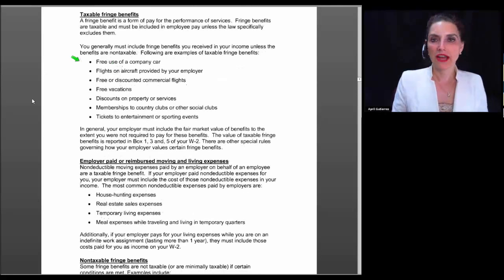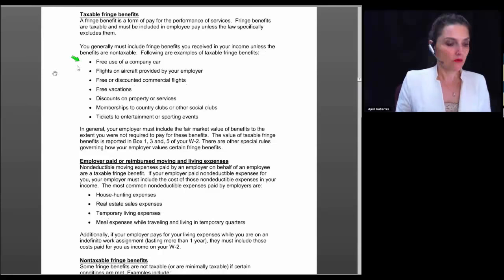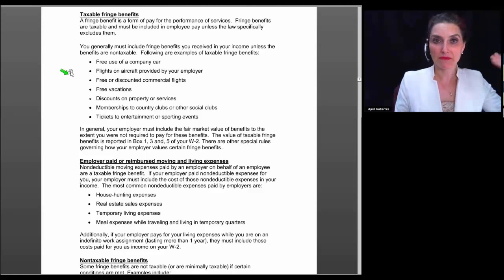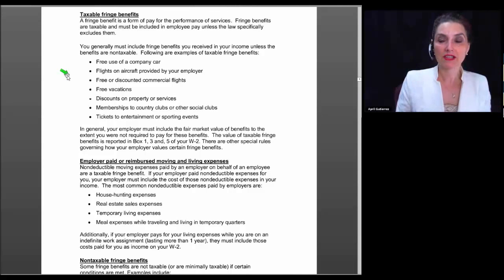Where an employer has given an employee one of these fringe benefits, you actually shouldn't be seeing a code L on the W-2 at all. They should just automatically bump up the W-2 by the amount, because when you see a code L on the W-2, that actually represents an amount that wasn't grossed up on the W-2 because it wasn't taxable.